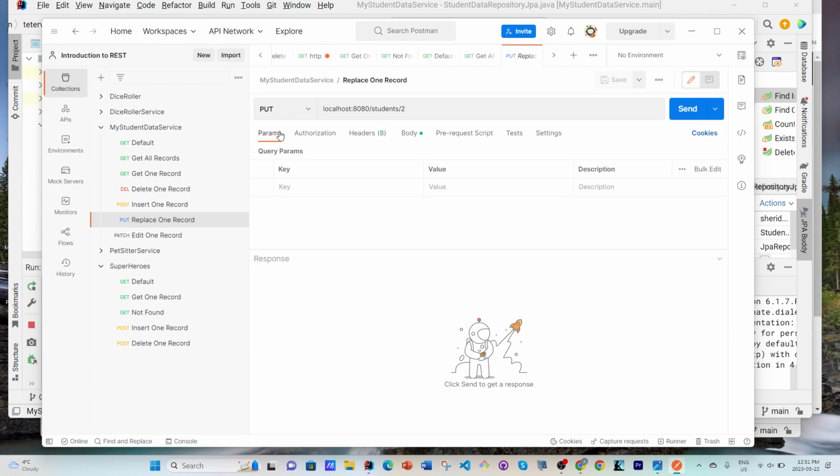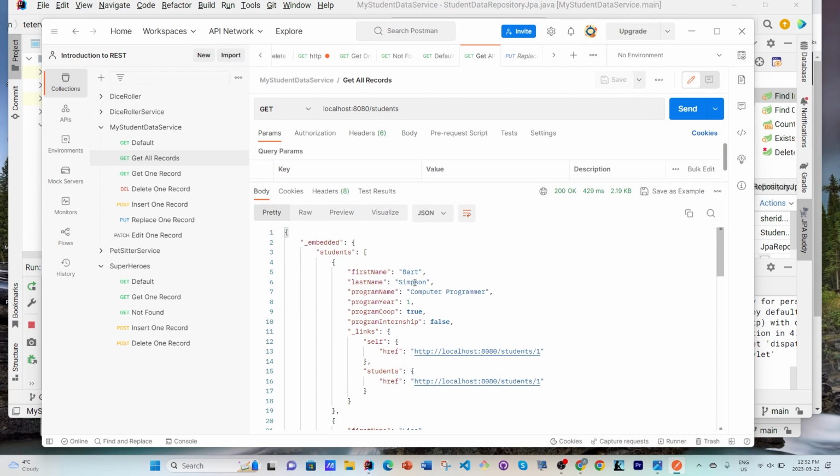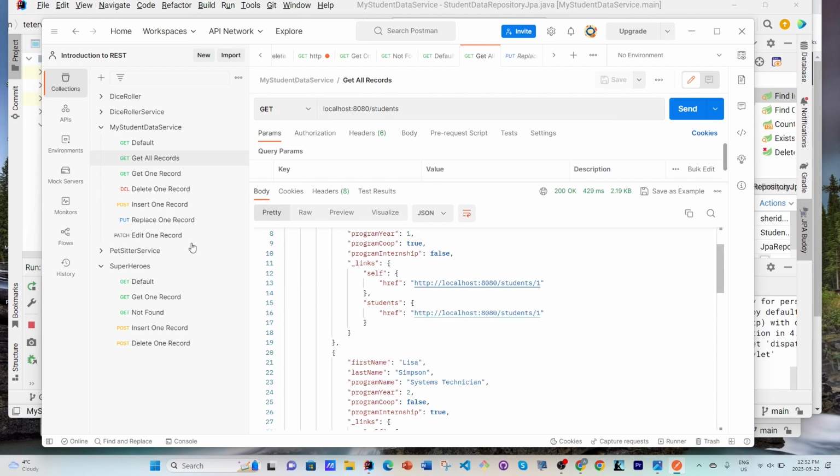I have an example for my student data service where we use put to replace one record. I am replacing the record at position 2. Let's get all records. ID 2 is Lisa, right? So I'm replacing Lisa with somebody.